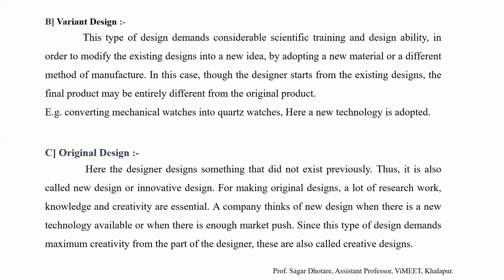So to convert from a mechanical watch to a quartz watch, we needed a little training, or you can say knowledge, related to how electric energy can be converted into mechanical energy. So in this way, a few technological improvements have been made in a previous design, and that is called variant design. Similarly, any other example where there is automation, any system or any process, when we go for automation, that is included in variant design. Last one, original design.